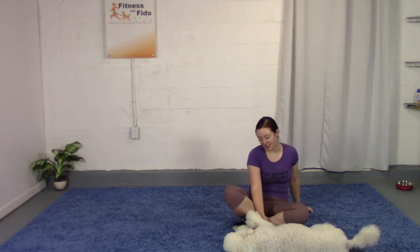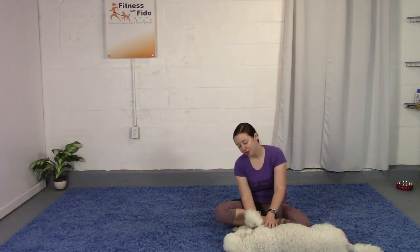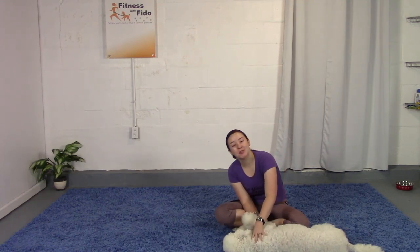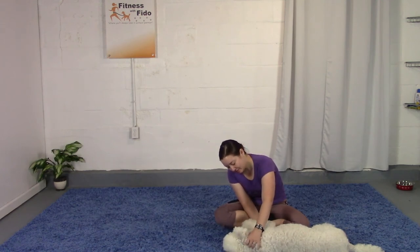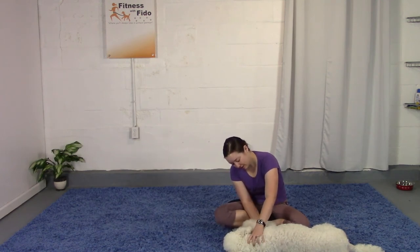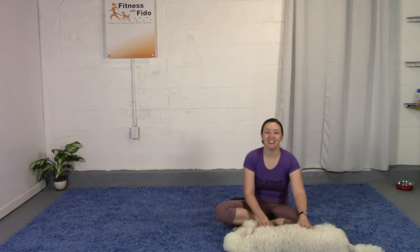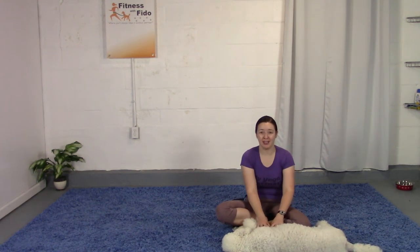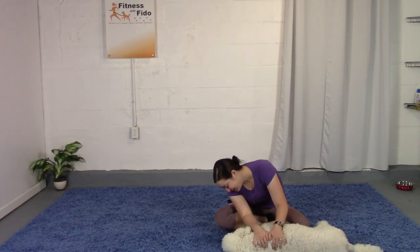And then from here, let's just finish up with massaging the dogs. Yes, Leia had such a strenuous workout today. So all we're doing is just kind of massaging their neck area or wherever, really. She's wanted a massage the entire time. She says, I have to work to get a massage? What? I love you, Leia.